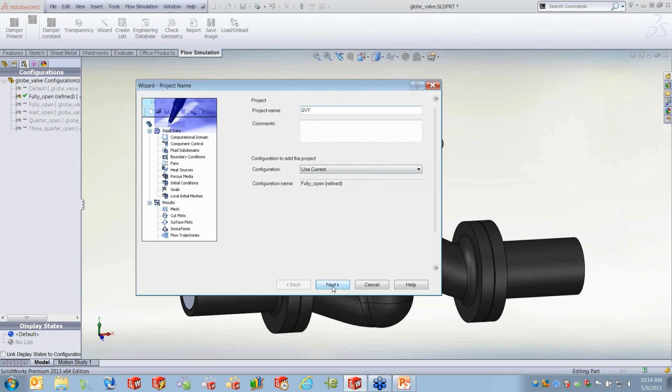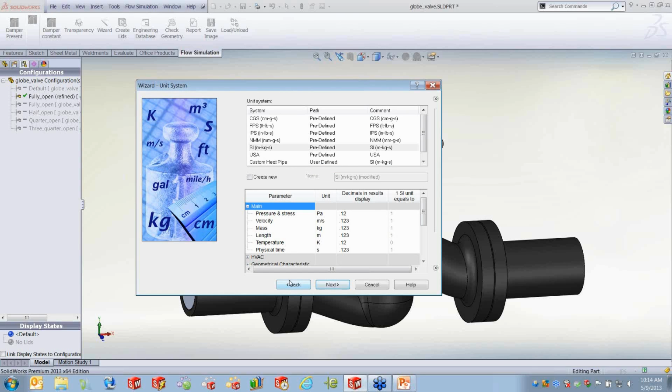And any comments that I might use later on, and just kind of work my way through the wizard system for setup. Now when it comes to units, there are some predefined unit systems. All the units are managed in something we call the engineering database. The engineering database contains things like my units, my materials, any fans, any default data that I would reuse from problem to problem would be stored in these types of systems.